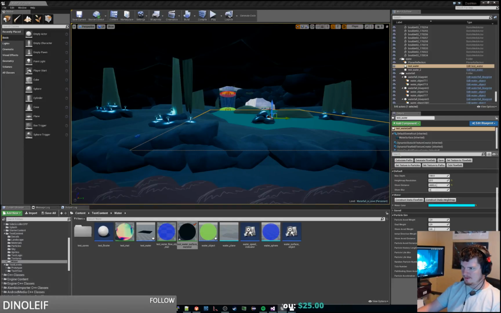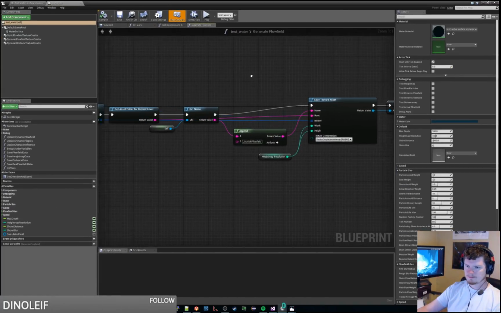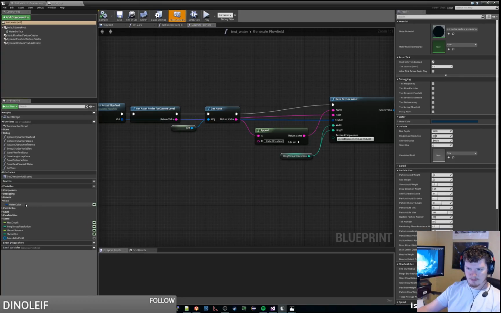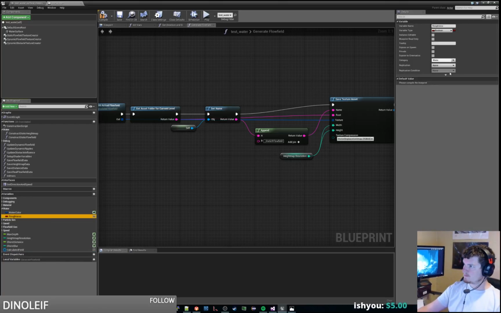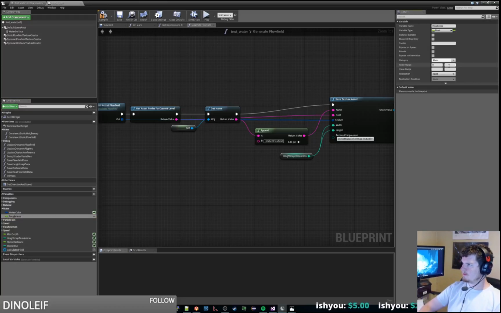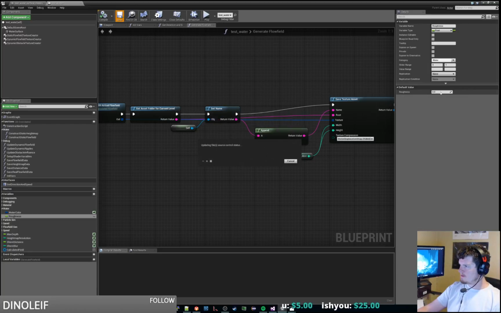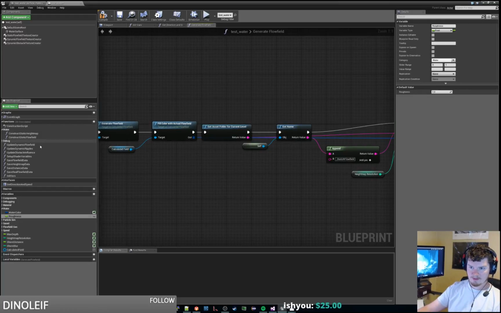Alright, so let's open up this blueprint so we can actually start messing with it. We're going to want watercolor. Let's make a new variable here, which is going to be roughness. This will be a float, from 0 to 1, with a default value of 1. And then we need to set our shader parameters for this thing. Where is it?